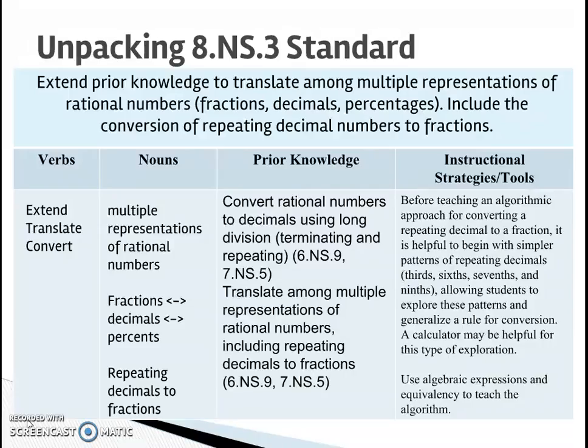Some instructional strategies you might consider. Before teaching an algorithmic approach for converting a repeating decimal to a fraction, it is helpful to begin with simpler patterns of repeating decimals, such as the thirds, the sixths, the sevenths, and the ninths, allowing students to explore these patterns and generalize a rule for conversion. A calculator may be helpful for this type of exploration. Then use an algorithmic expression and equivalencies to teach the algorithm.